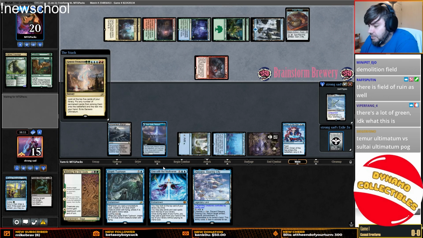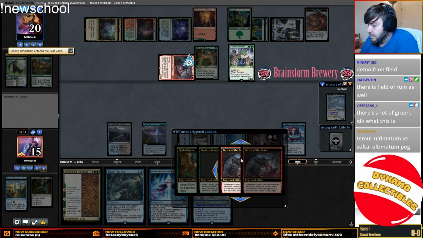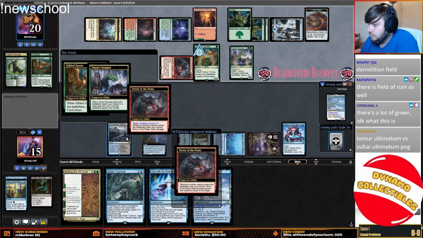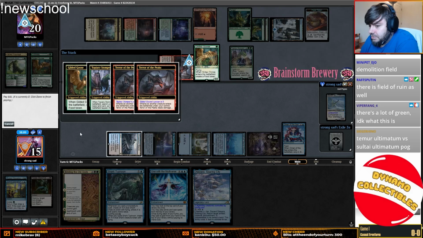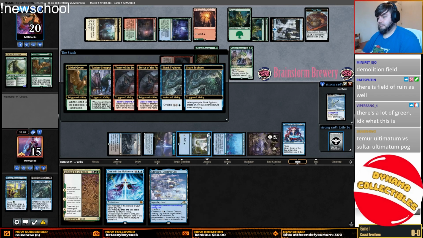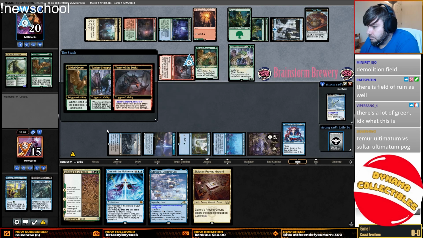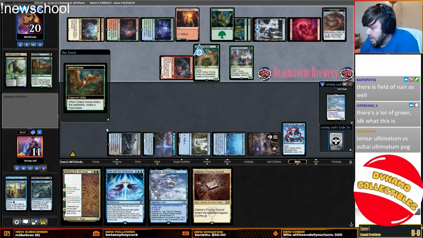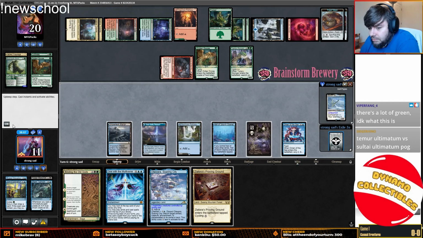I mean, there's just nothing we can do. We just didn't draw an answer to this. I mean, we could have just not killed the goose, I guess. Topiary Stomper is pretty scary. Green source? Sorry, we'll draw a Ziator's, I'm sure. Tap green source, chat. Who called it? Who called it?